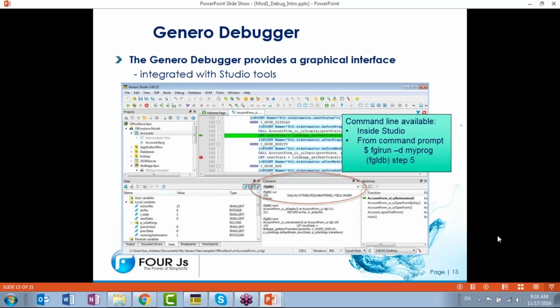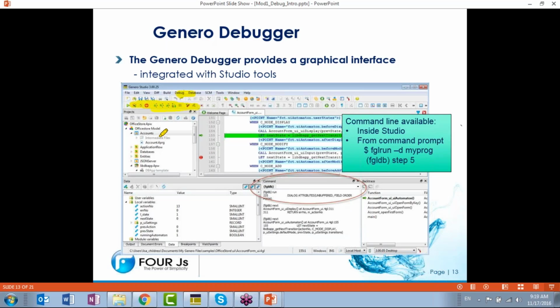We have a graphical interface for the debugger. So if you're familiar with Genero Studio, then it's very easy to get into the debugger. You're already familiar with the top menu options, the toolbar. We have all kinds of options for the debugger there. In the Debug top menu option, you can find the options here. We have toolbar options for the debugger. They're right in this vicinity right here at the top.